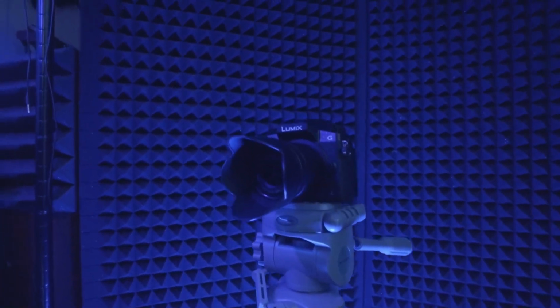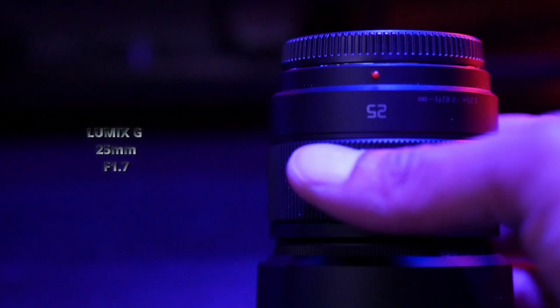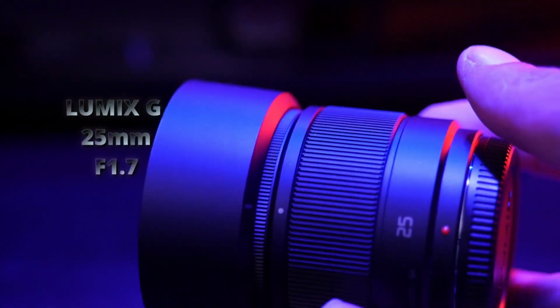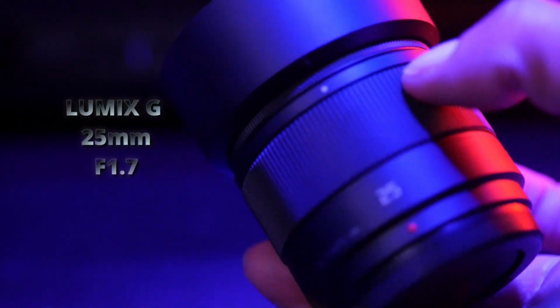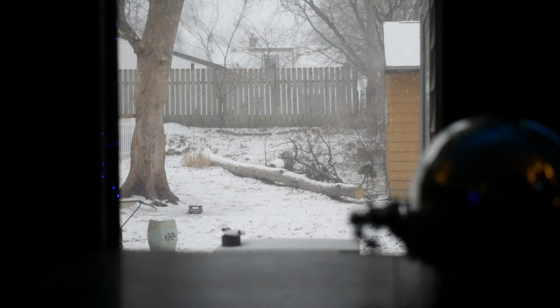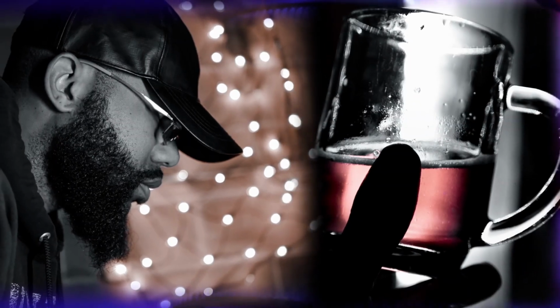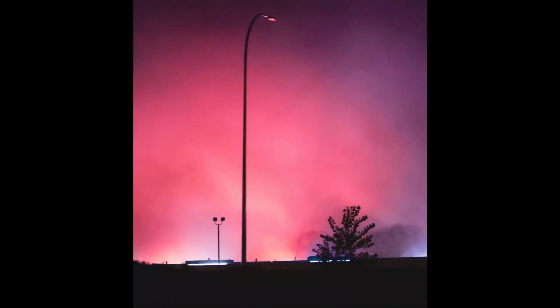Now, the next lens I purchased was a much needed upgrade, and that was the Lumix G 25mm f1.7 prime lens. So this is 25mm, and of course the Lumix G7 is a Micro Four Thirds camera, so the 25mm is roughly the equivalent to 50mm on a full frame camera. This lens is great for portraits and macro shots, but it's also workable for landscape stuff as well. And this is basically the default lens I use with the G7.